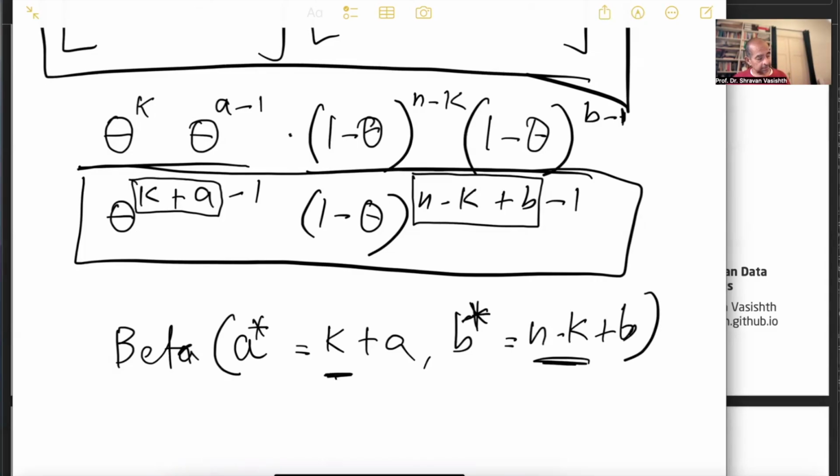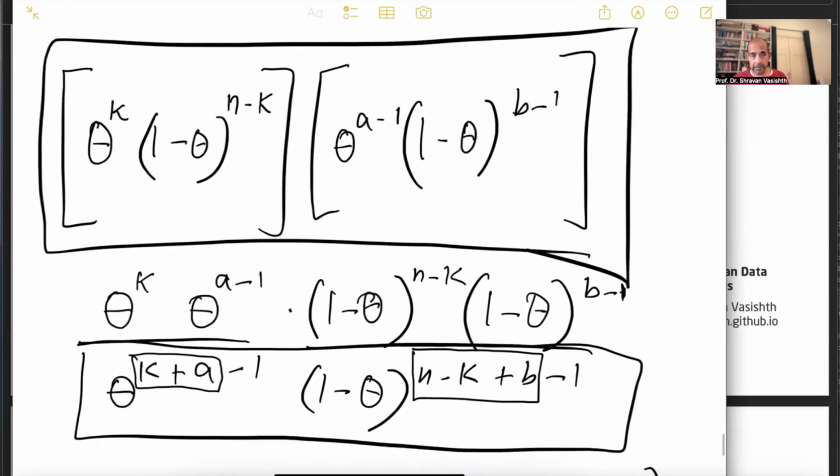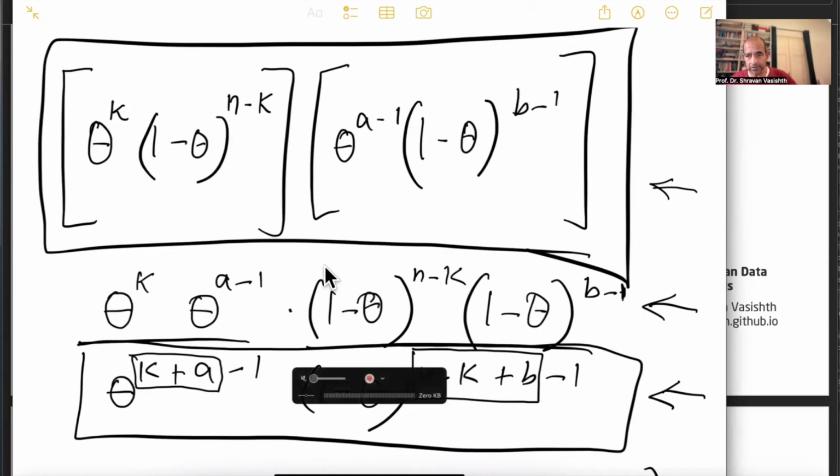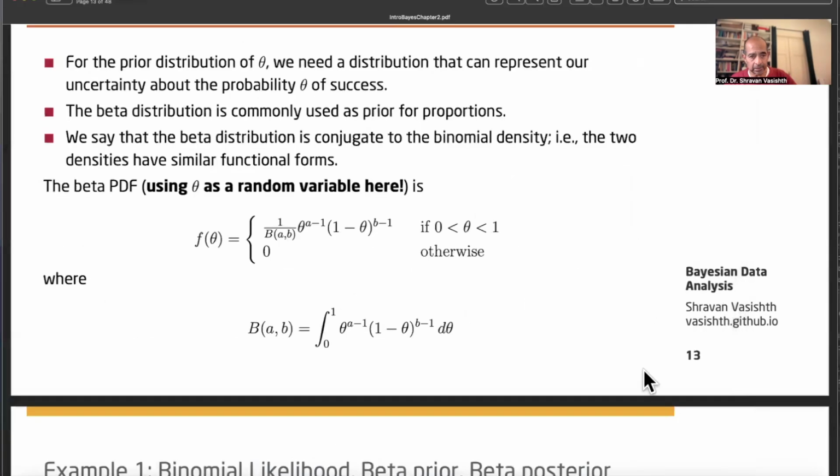What I've just done is I've taken the kernels of the likelihood and of the prior, that's this line here, solved, simplified the equation, and I ended up with a beta distribution that represents the posterior of the theta parameter up to proportionality. I'm ignoring the normalizing constant because it's going to be super easy to work out, and I don't really need to do that, in this particular case at least, right?